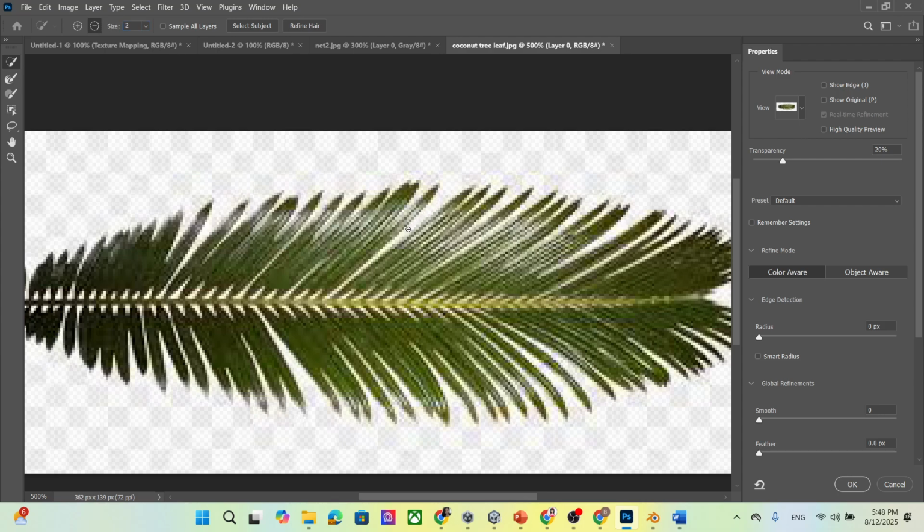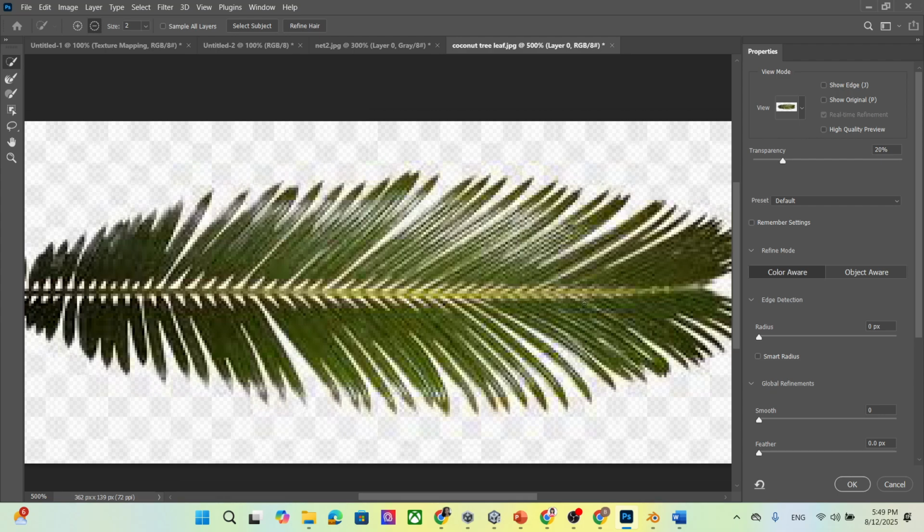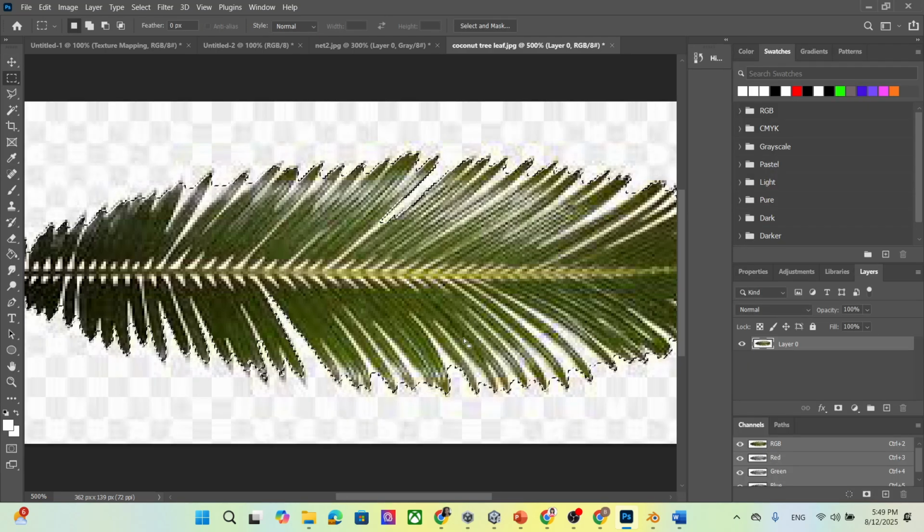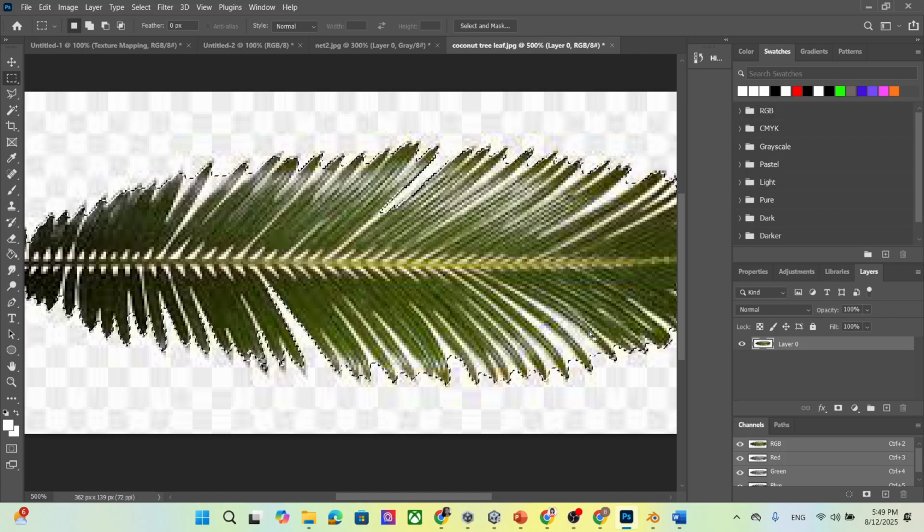So this part is for your mask. Okay, so okay again. You can see this part is correct already. This part still has the, okay, slowly also can.